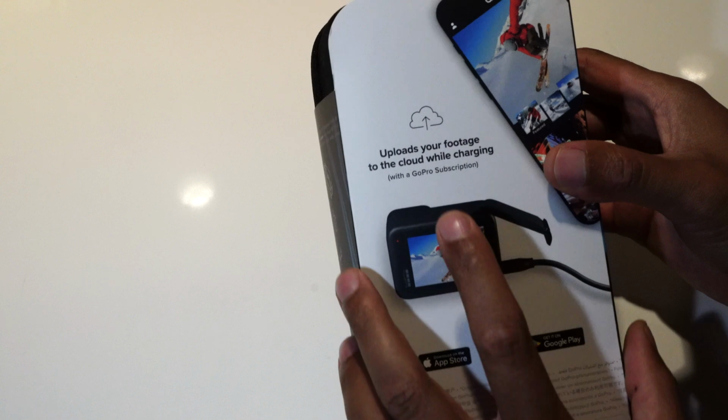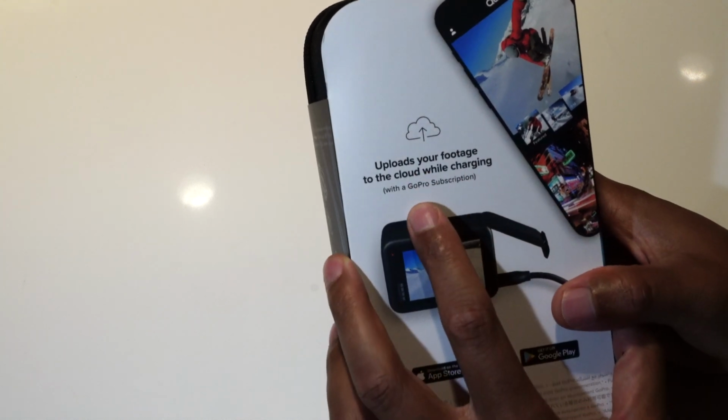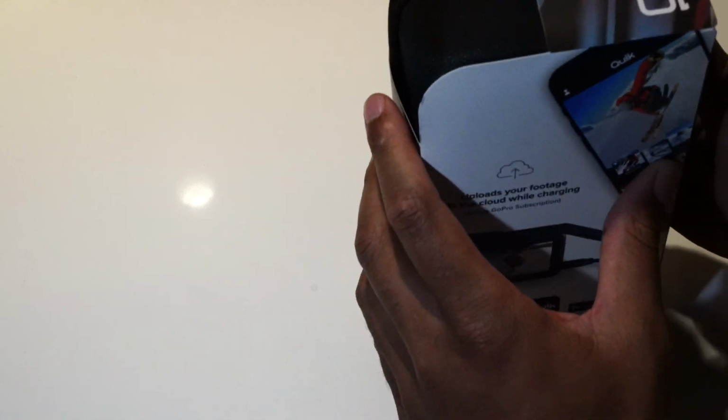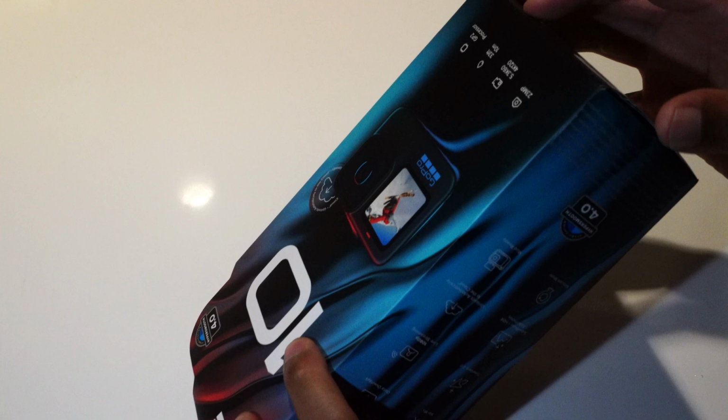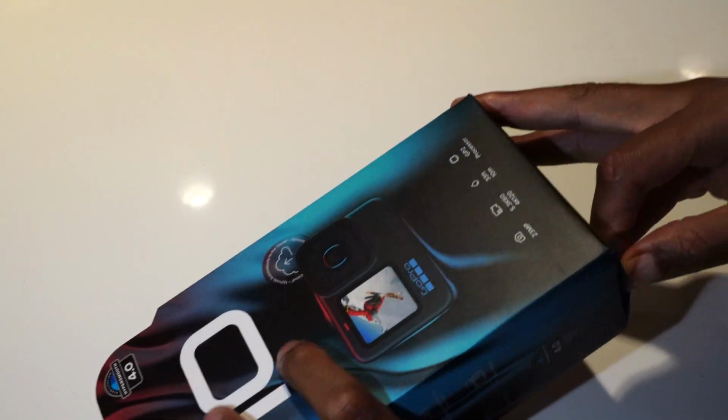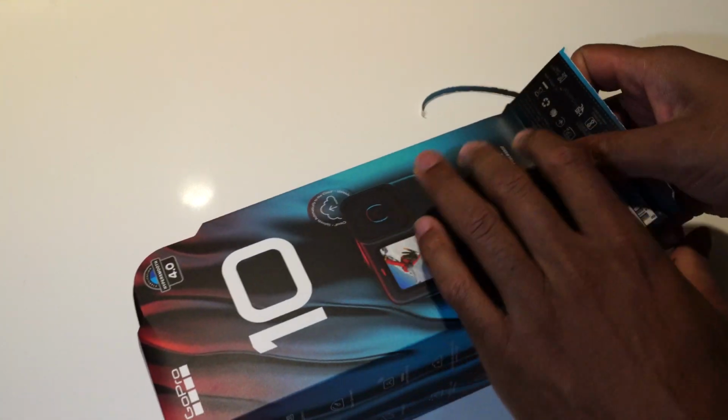On the side, it talks about the accessories that come in here. We'll get to that once we open it up, as well as it allows you to upload your footage to the cloud while charging. All right, so let's go ahead and open this up. It comes in a nice box. I don't want to mess it up too bad, but I'm going to go ahead and do that.